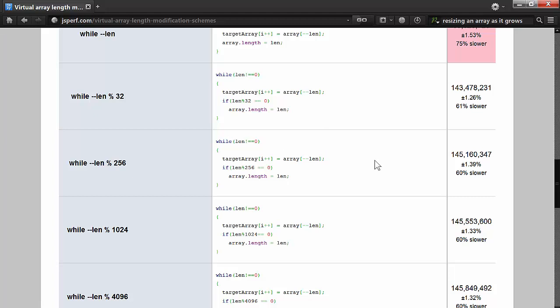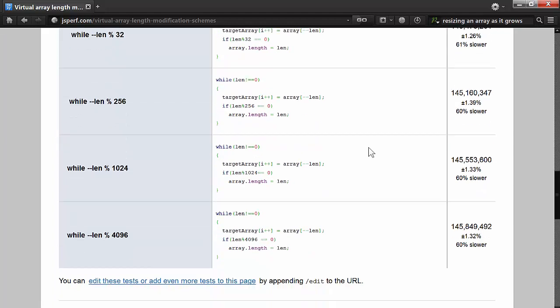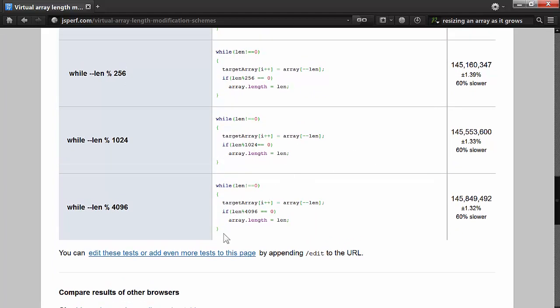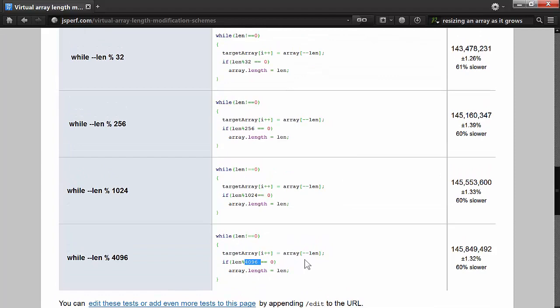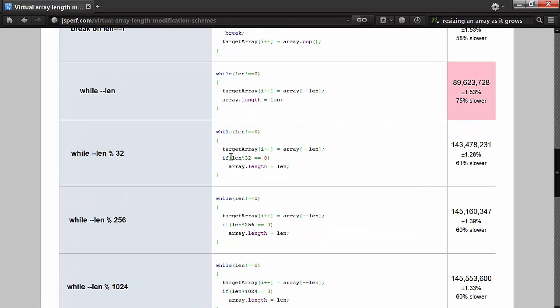Also, what I did here is I wanted to test against examples of periodic checks against length and updating length instead of actually doing it every time. This is kind of a standard practice when you're modifying the overall results of things. You don't want to overdo it. Now, out of all these styles of tests, where I check against the lengths and set the lengths on a periodic basis, it's actually doing better the longer the interval, which is what you would expect. You'd expect that if there's a longer wait time before you update the array length, then it would take less time.